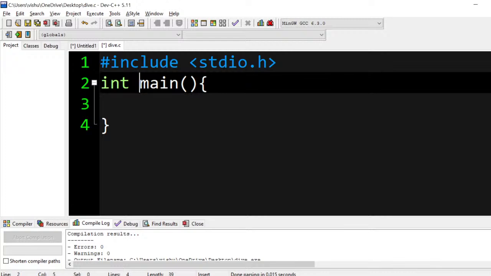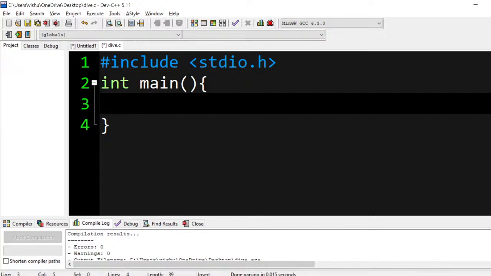Now whatever I want to print, I will say, but every time I can't tell the computer to print this. Every time I have to change that. So what I will do is use a function to scan. What does scan represent? Can anybody say what the term scan represents? Is it for output purposes? It is for input purposes. Yeah, input.